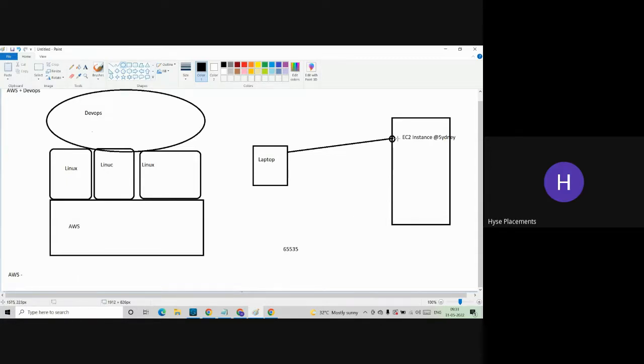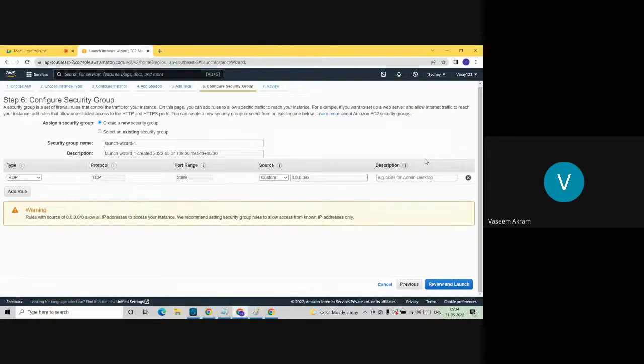If this port is opened, then from this laptop, you can enter and you can access this machine. For Windows, as this is the Windows machine, if you want to access your Windows machine remotely from some other location, from some other device, that device has to be opened with port 3389. That is called the RDP port. Is this clear? Clear, sir.